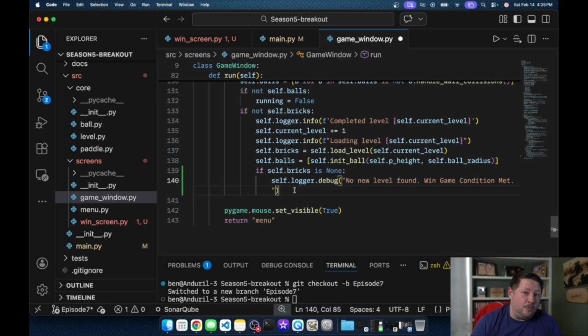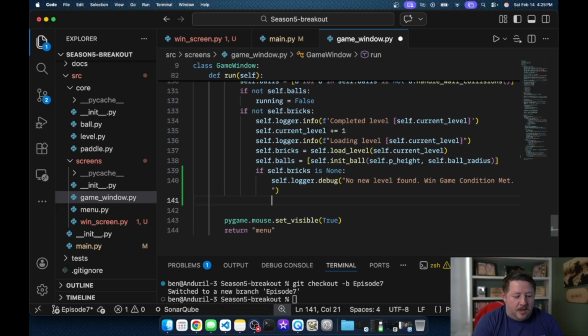Now what happens at the moment we're ready to do that? Well, remember that we're in a place where the mouse has been made invisible. The visibility of the pointer was turned off so that we would just be moving the paddle. So the first thing we're going to do is tell Pygame to give us our mouse pointer back.